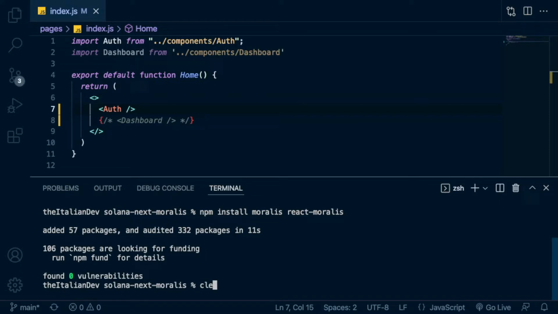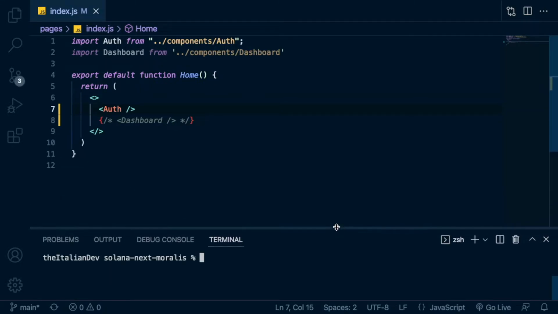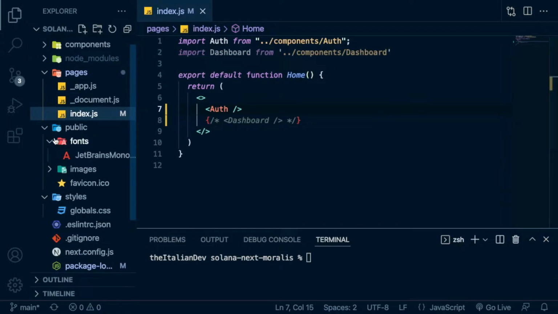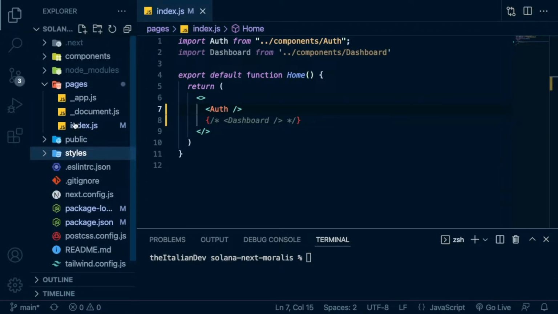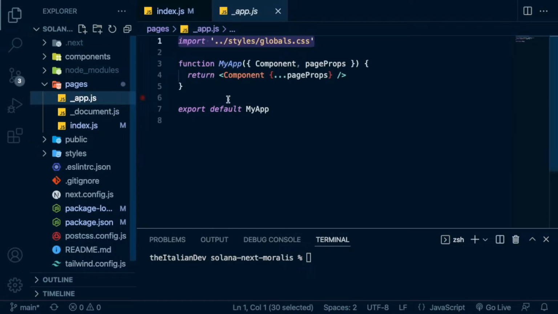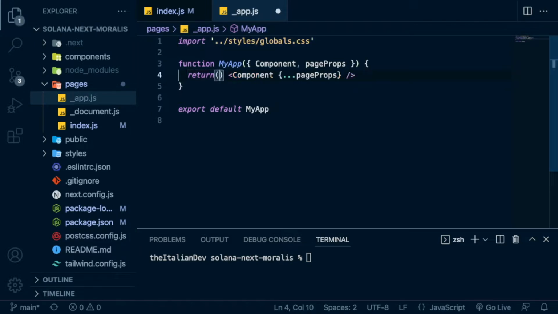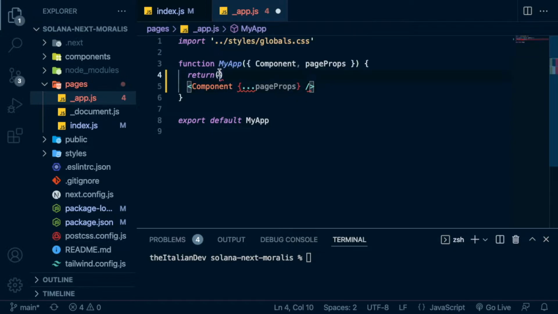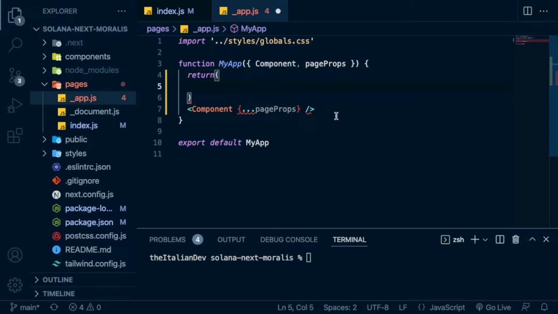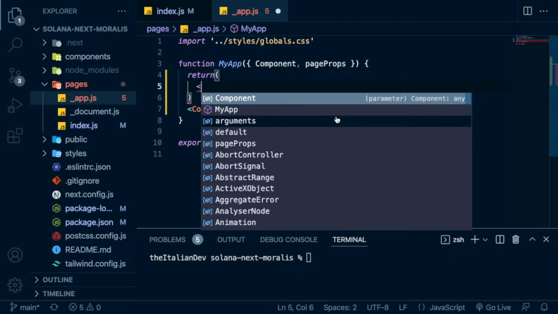Now that these 2 packages are installed, let me close some folders to reduce the volume of this tree, and we can open _app.js so we can wrap our entire Next.js application, which lives inside this Next component, with the MoralisProvider component provided by the library react-moralis.